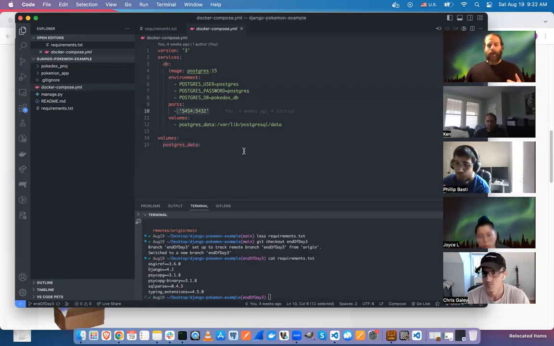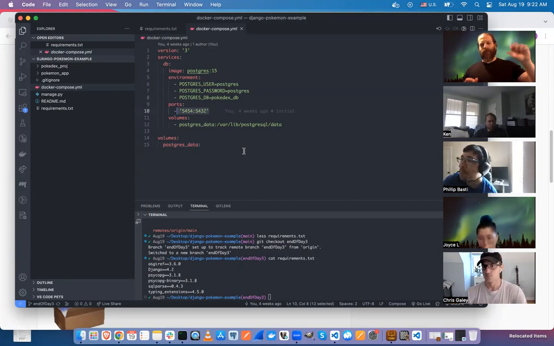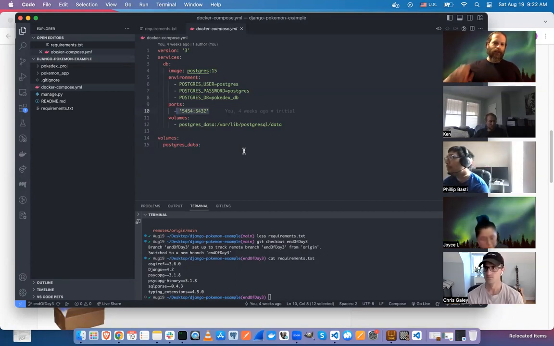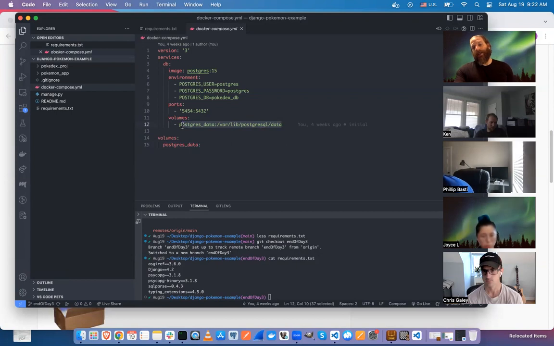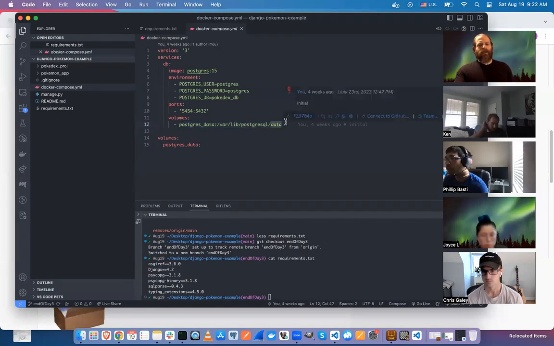So if I run a container and I do port mapping, like for example we're doing right here, I'm saying I want to create a little pathway that goes from my local machine into the container. And a volume is basically the same thing, except instead of being a port that you keep open or a port that you can map, it's a file that you map.